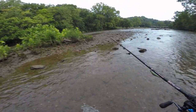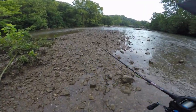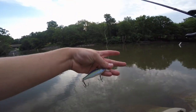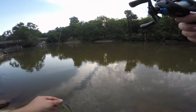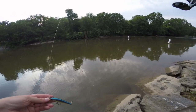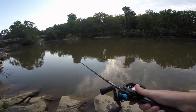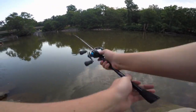The water is a bit stained. I don't know if it's always like this or if it's just been a little cloudy, but might have to switch up to a brighter color bait here. Maybe a chartreuse crankbait or something of sorts. Make a bit of a crucial bait switch here. I don't think this little jerkbait is sticking out enough in this water for these fish to see it. Don't have too much visibility, probably a foot and a half at most, maybe 2 feet. So I'm gonna make a bait switch. I'll show you guys what I'm using here in a second. And we got tied on here a little chartreuse and black square bill crankbait. I think this is gonna be the one that's gonna catch us some fish today. Hopefully. Fingers crossed.